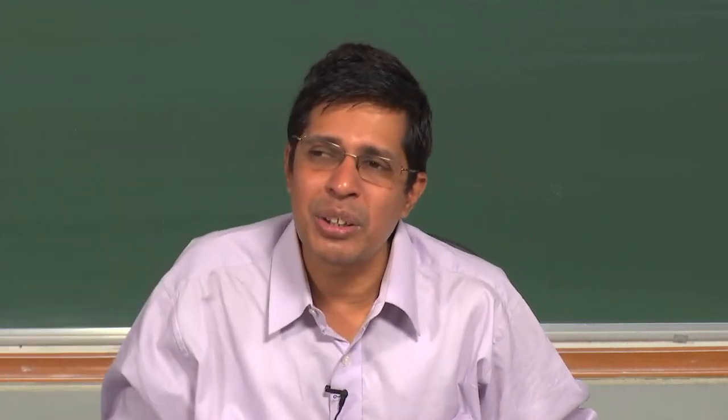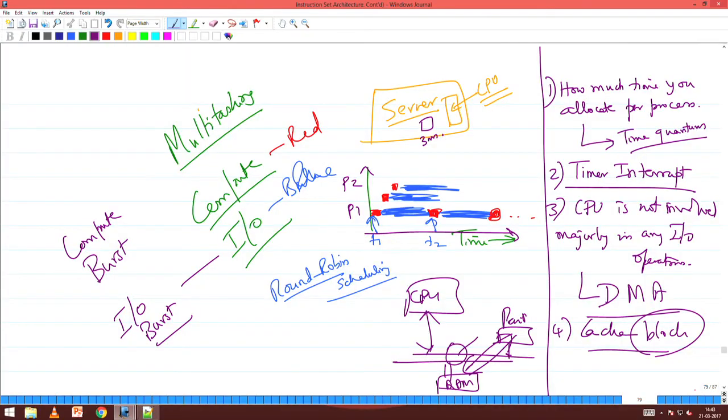So P2 cannot compute its CPS unless the data and instruction that are necessary for P2 are already in the cache, and that is where our spatial locality and our block caches help, right? So block caches help. If I do not have block caches, then this whole concept of round robin scheduling would be an impossibility.